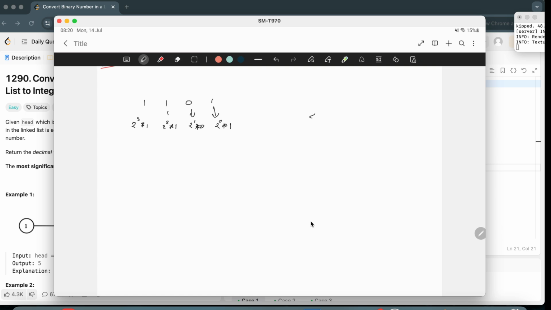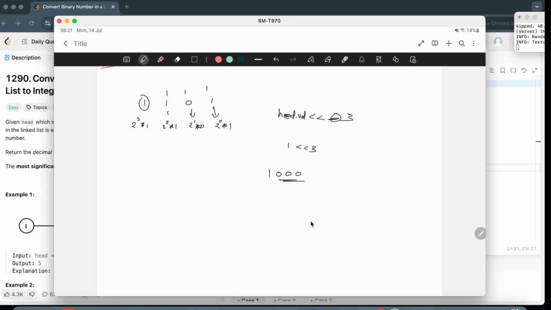There is something called left shift in the bit manipulation concepts that we have. This is one of the operators which shifts bits by whatever value that we have right over here. Initially we have 1, correct? This 1 basically got shifted how many times? It got shifted 1, 2, 3, three times. Let us suppose this head.val that we have got shifted 3 times. So head.val is basically 1, and 1 got shifted 3 times. That is like 1 0 0.